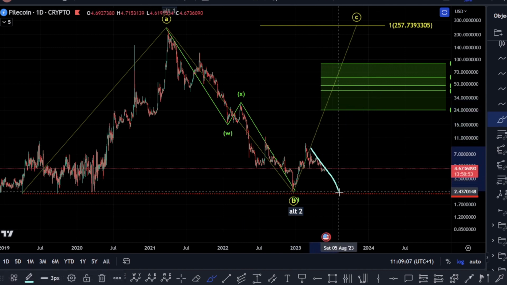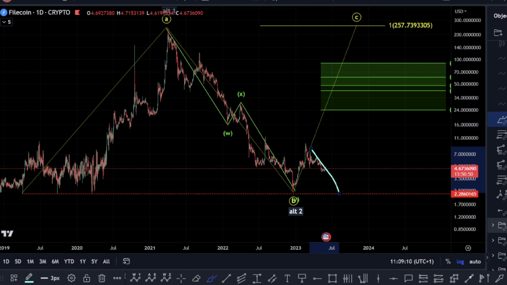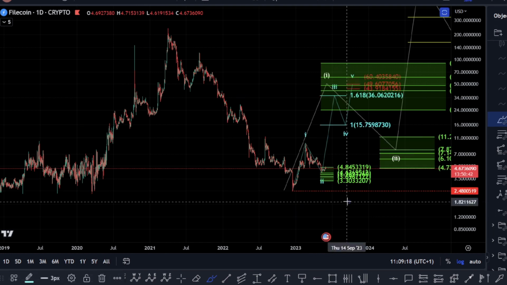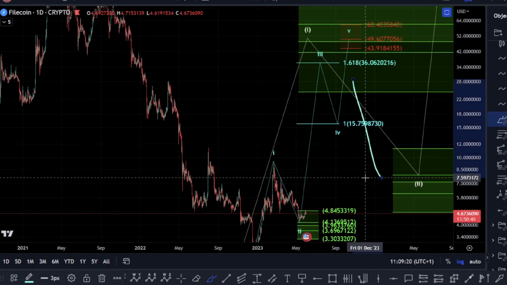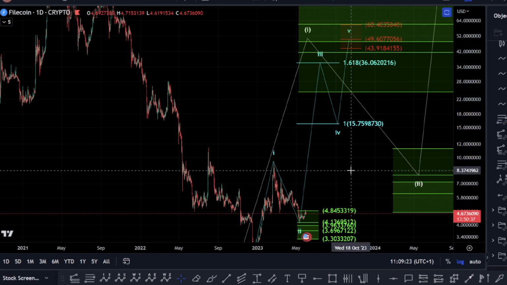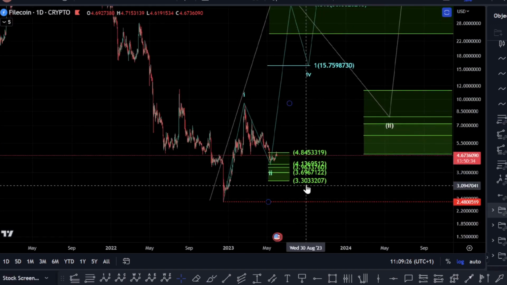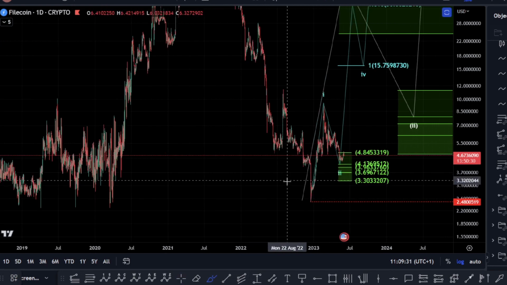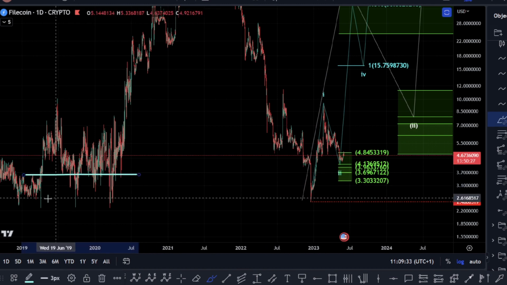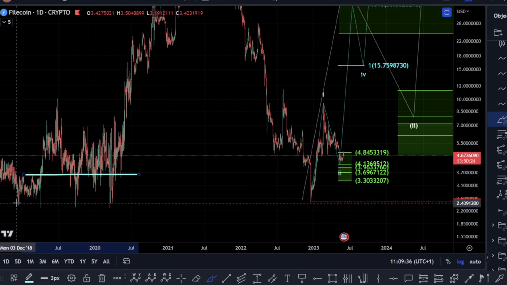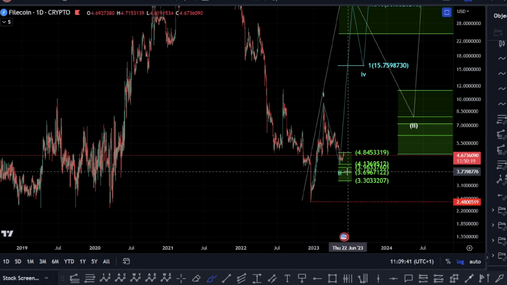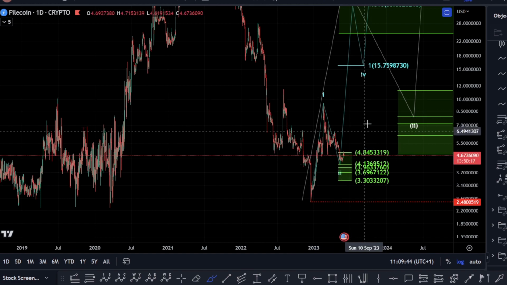If, however, we start to break down too deep, it becomes more likely that we are going to see a new low come in here, and we could still be looking for that fifth wave to the downside. So the early warning of this would be losing this $3.30. If we start to lose this $3.30, it becomes likely that we're going to see continuation to the downside, partly because we would have lost the support of the structure. Technically speaking, we could still look to find support lower down and form a double bottom perhaps, but it wouldn't look good structure-wise if we do start to lose that zone.